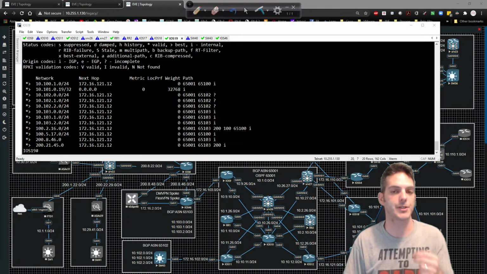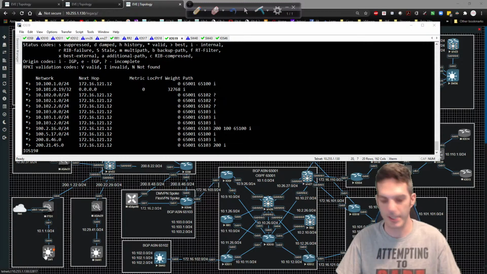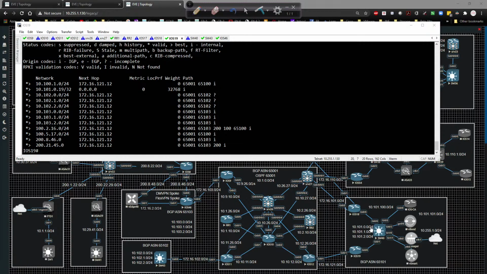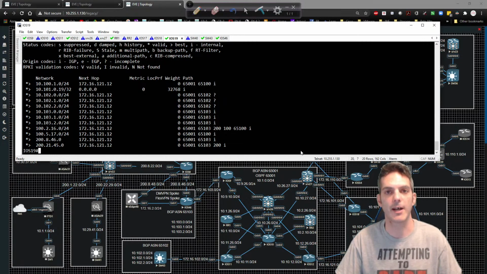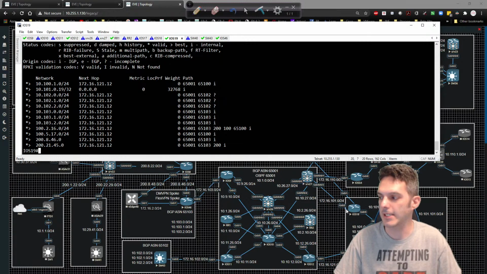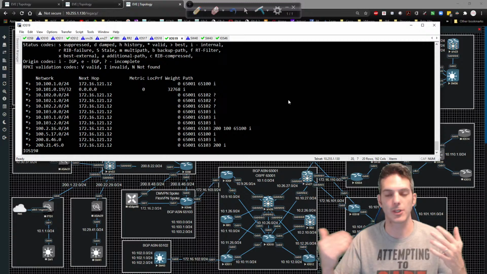So if you're in the same autonomous system number, in this case they're both in 65101, right? 18 and 19 are both in AS 65101. When 18 advertises the route, 27 propagates that down to 12, and 12 brings it back in, 19 actually receives it, but then drops it because it sees its own autonomous system. So you're going to drop the traffic.